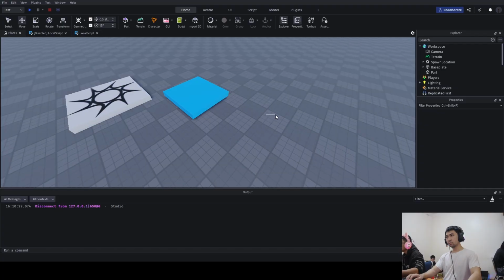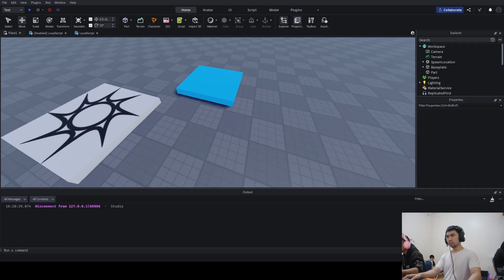I'll simply show you the first method. But before we do that, let's create a wait at the very beginning of the script so that we can see the change happening when we delete it. We're going to say task.wait, and inside of these parentheses, we're going to put a number indicating the number of seconds we're going to wait until we execute this script.